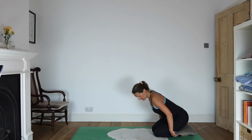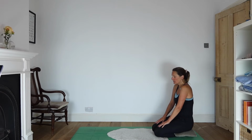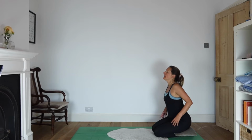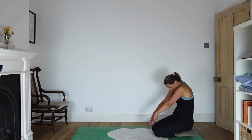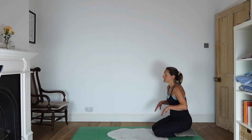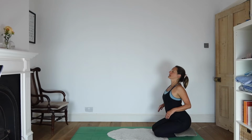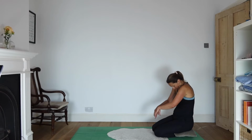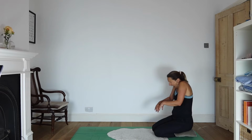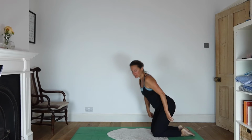Releasing the hands, and should we do some heart circles? Actually, heart circles aren't so easy when you're sitting back on your heels, so we'll just go forwards and back. So inhaling, maybe pulling the elbows back, letting your heart come forwards as you look up, and then exhaling, bringing the arms forward as the heart drops back, chin to chest. And quite a nice way to wake up the spine. Well done. And then if you're using a cushion, remove the cushion and we'll come up onto our knees.